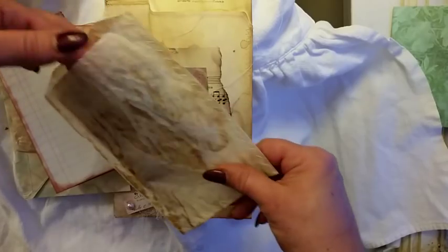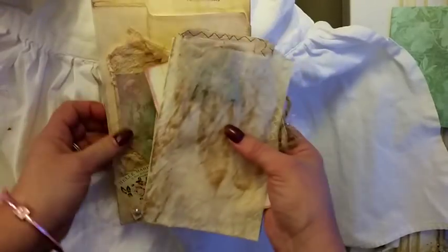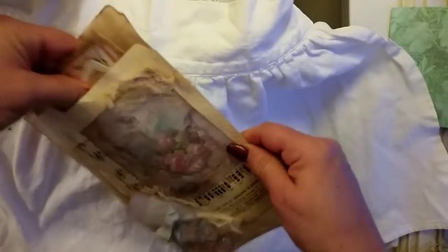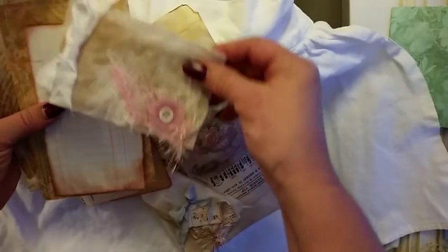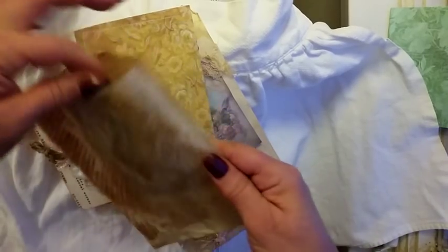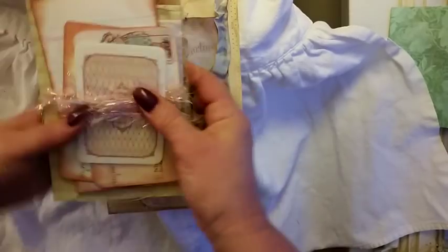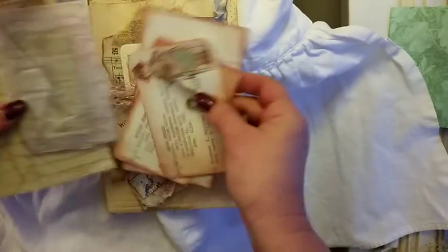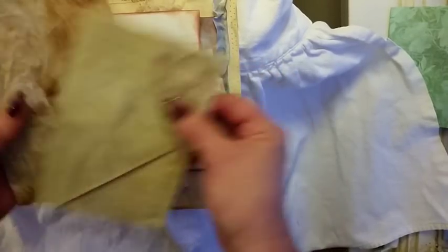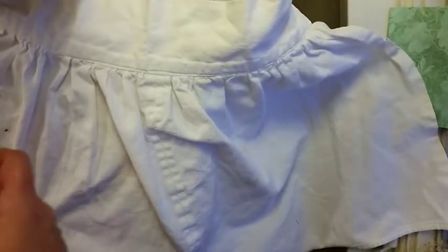These are listed in my Etsy. Like I said, each one varies so you're not going to get the same thing. I did not separate them — this one is pretty much the same. The envelope would probably be a little different, these will all be different, and the little booklets will be different. This one again you get a yard of the pink. See, this envelope is just a little different, and then this booklet is another little girl. So those are the birds or the roses and birds.